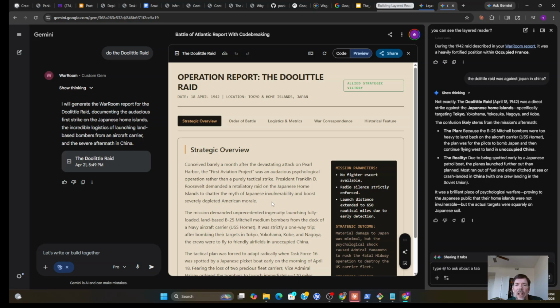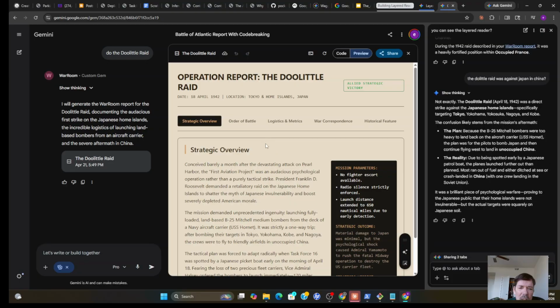And they were able to get a raid against Japan, drop bombs on Tokyo, and then ditch their planes in China, and then just do the best that they could to survive. And it was a big hit because it was really nerve-wracking for Japan, because they felt invincible, that the U.S. was too far away to do anything against them. So it didn't really do any military damage to speak of, but it had a very big psychological impact.